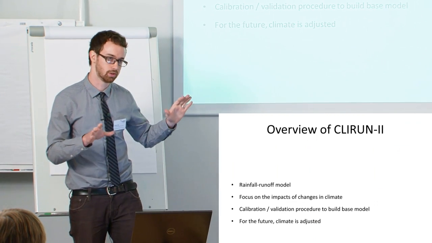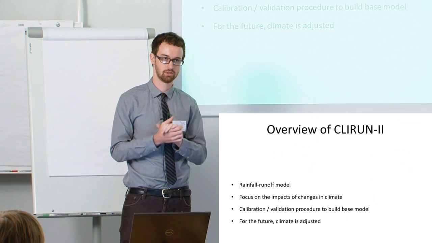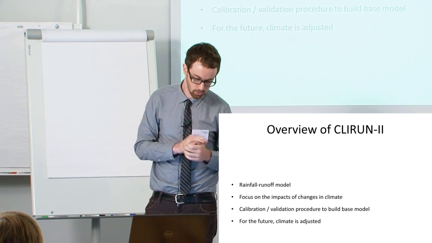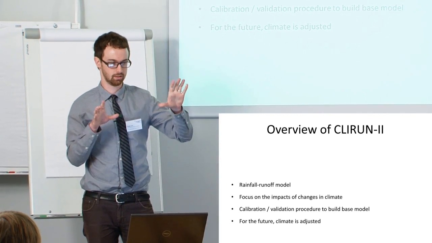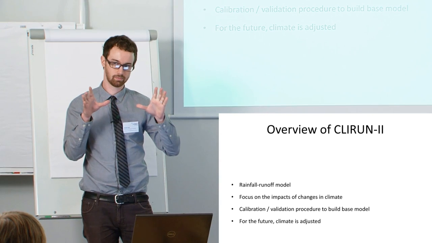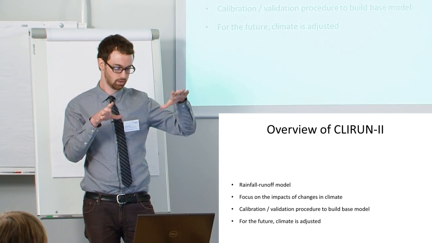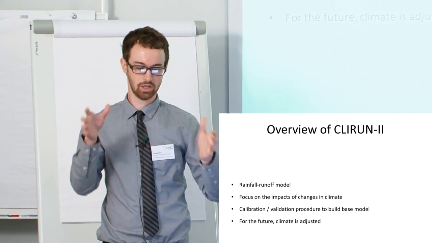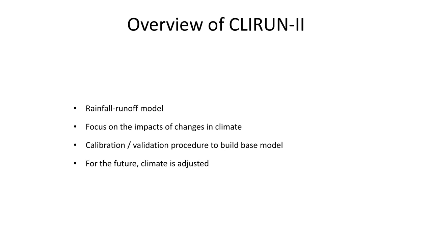Quick overview of CLIRON2 is the surface rainfall runoff model. So what we like about this model is that the focus is on climate impact. So nudging the climate, we end up getting this change in runoff. So there's a calibration validation process to build the base model, and for the future, like I said, we just basically nudge the climate and see what happens to the runoff. It's fairly simple.